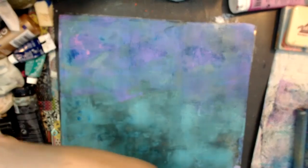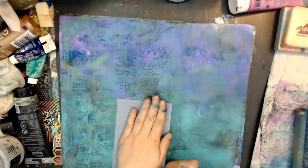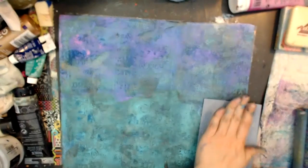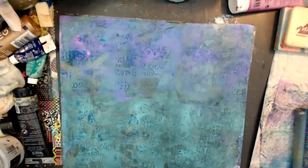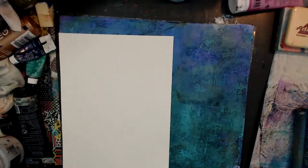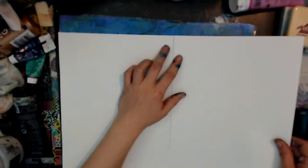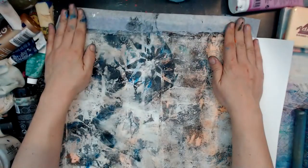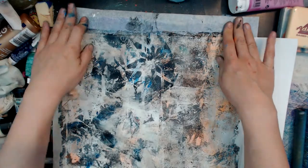All right, I'm going to take one of Tim Holtz's embossing folders. And then I'm going to put cardstock down, see what we get. After I added that, I do like what's going on here. We can look at that. I do like the grunginess of this.